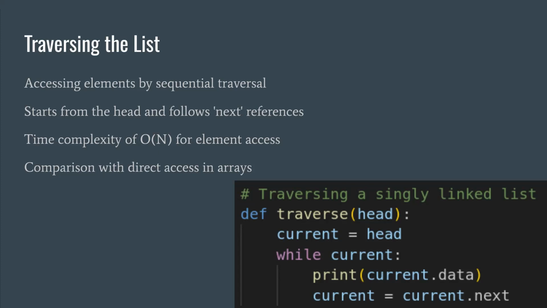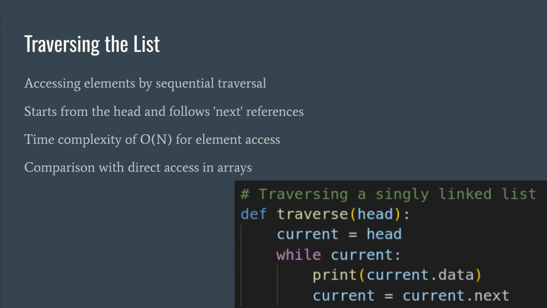So this linear approach of traversing means that accessing a random element has a time complexity of O(n), with n representing the total number of nodes. So this may seem very inefficient compared to arrays.